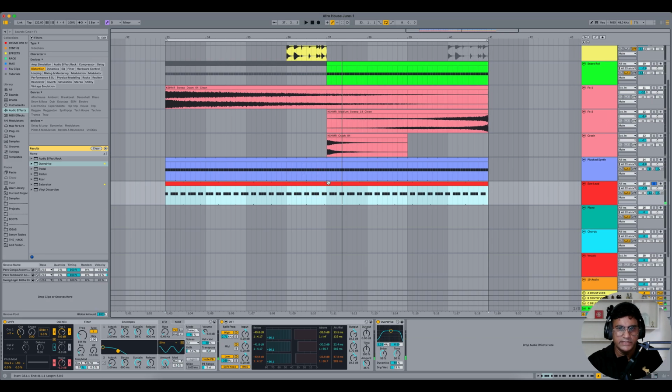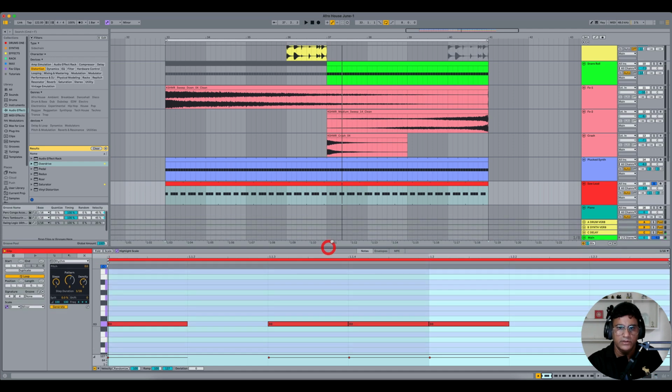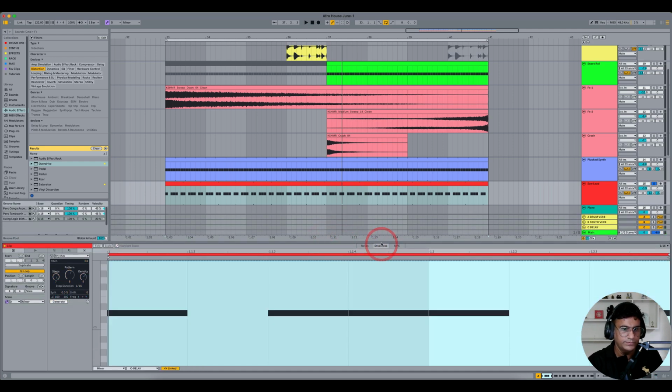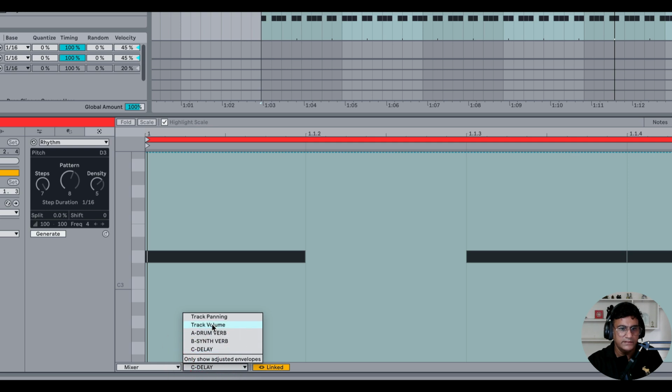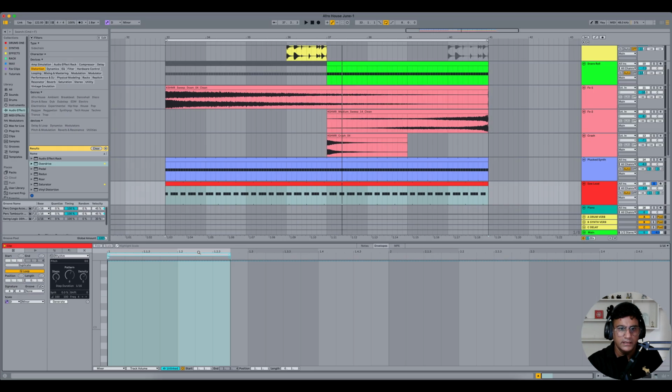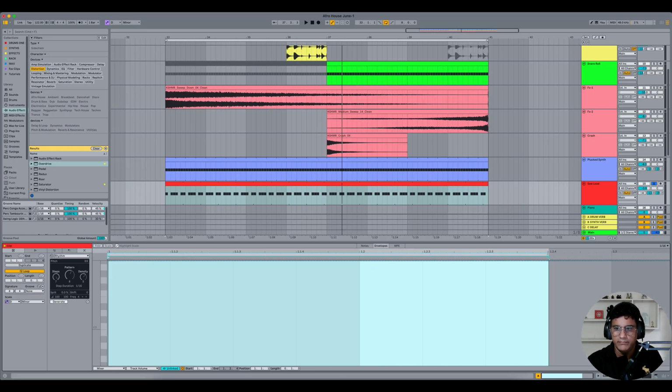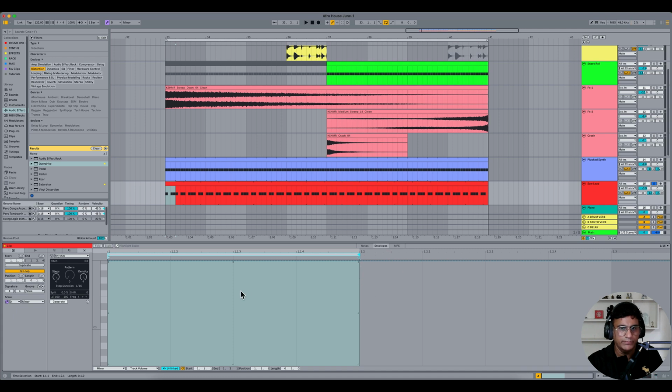Right, now it's time to sidechain this guy. So let's go into the MIDI clip, click on envelopes, make sure that you have the mixer track volume selected, click on this linked button to make it unlinked, and this unlinked loop brace, make sure that you are on 1.2, then right click, select the shape, and then edit the shape by getting your pencil by clicking B, and then get rid of the pencil and just click on this dot to edit the shape more, and then hold Alt and get the curve like this, right?